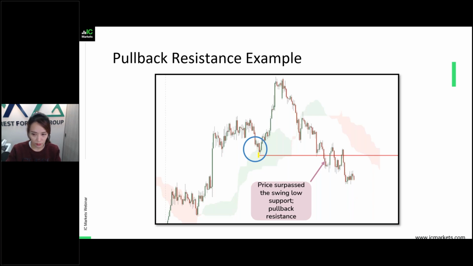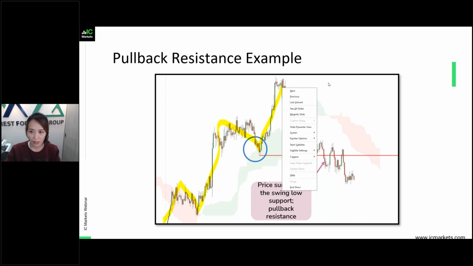What you can see over here is we have multiple swing highs and swing lows, right? And then you know that price is in a downtrend. Why? Because price is making lower lows and lower highs. After that, price could not make a higher high. It makes a lower low, lower high, and lower low, lower high, like that, right? So it breaks this low.